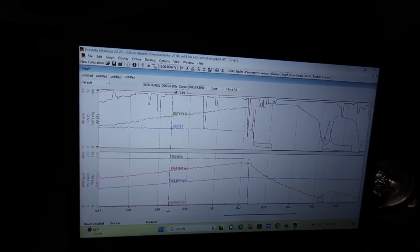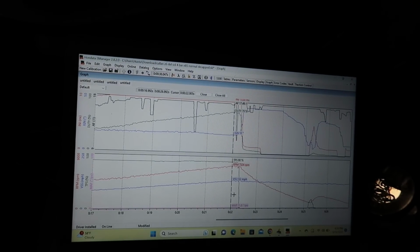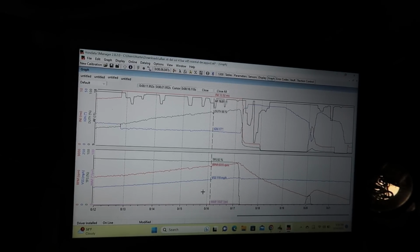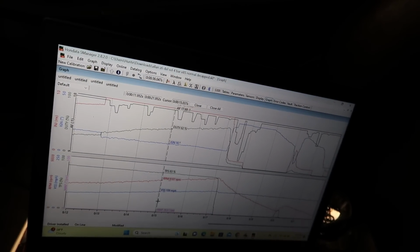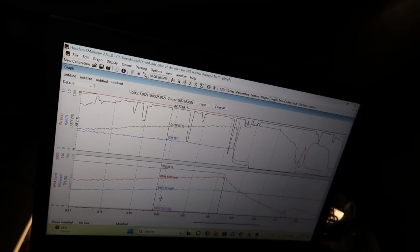Right. So like I said, I put 2 degrees in it. And peak boost here was like 12 pounds, pretty much the same as the last one. If we go back to the last pull, made literally like the same boost, but I want to see what happened in here. Like right around 6 grand, we were making more power with the first pull, which made 10.3 pounds, and then 6 grand on this one was making, yeah, about the same boost.